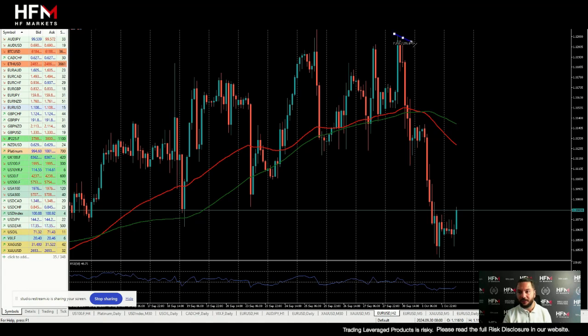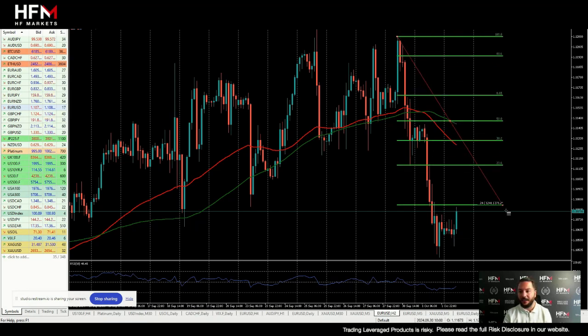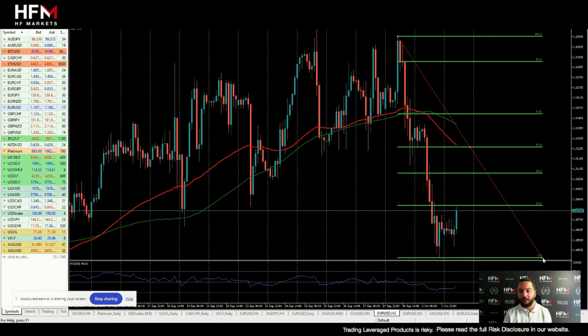Now, if we're looking at technical analysis, we can see, number one, when we're looking at the highs, even as the price is currently retracing, we're still seeing lower highs. If we're looking at the price lows, again, we're still following that scenario that the euro is losing momentum against the US dollar. Now, we've seen a very large decline. And when we do see a very large decline, like we have over the past 48 hours, it is, of course, understandable that the price will retrace. Now, what we need to look at is to what area potentially can the price retrace.